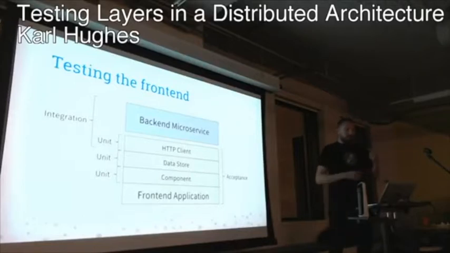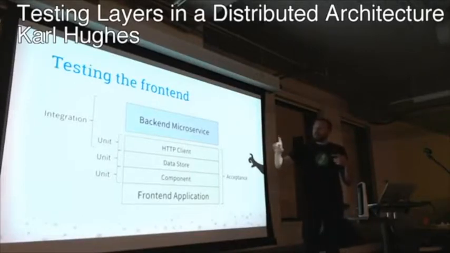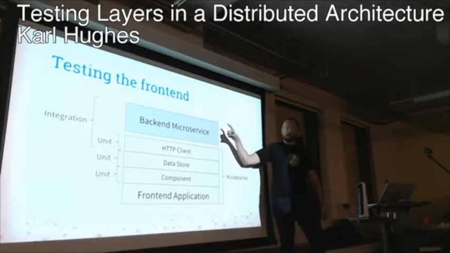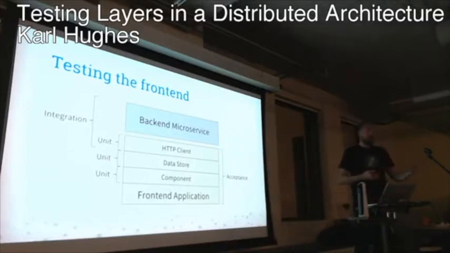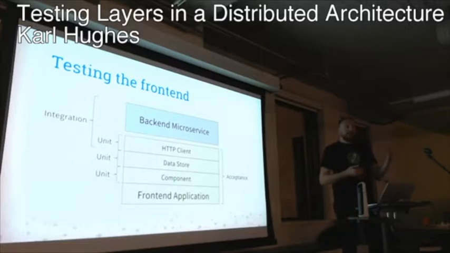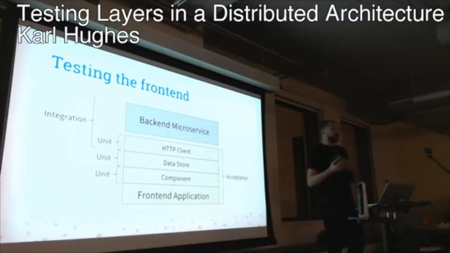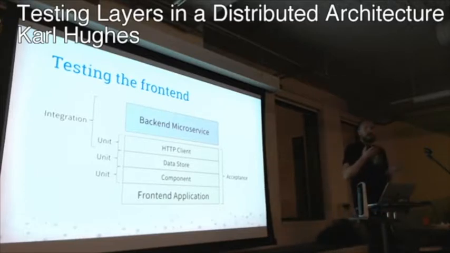And then moving up to the front end, once again, we want to integration test the connection between the front end and the back end, so make an actual call to an instance of our back end service if we can. This is where having some kind of container-based build system really helps, because you can spin those up really quickly. And if not, another way I've done this before is to have a whole testing environment with all of our services running all the time, and then we would just call that as our back end. So that's another way you can do it if you need to.